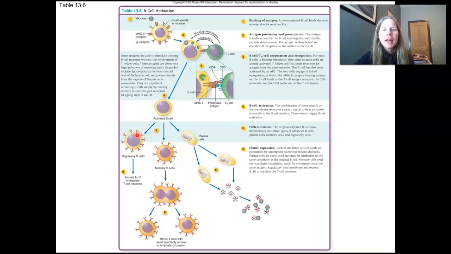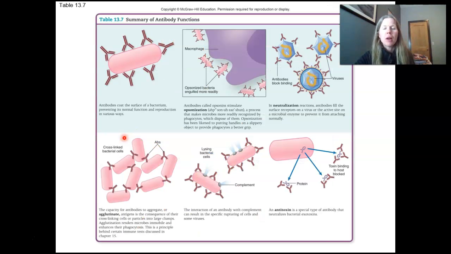And then this regulatory B cell, we're not really going to go into. But again, there are always these lymphocytes at the end of things that are saying, okay, let's rein that in, I think we got this taken care of. So this is the B cell side of things. Here are the antibodies. The antibodies are proteins, and they look just like the antigen receptor. Because they're the same exact shape as the antigen receptor of the chosen one, they are going to be able to dock to the antigen on our pathogen.